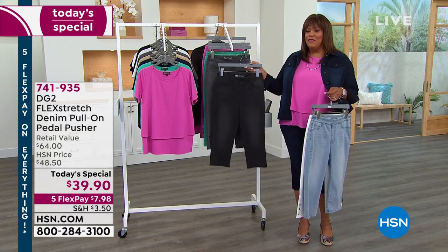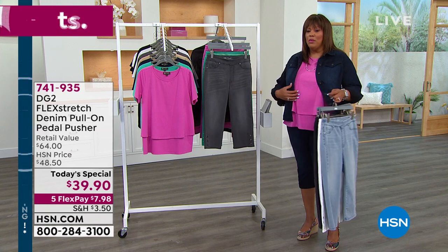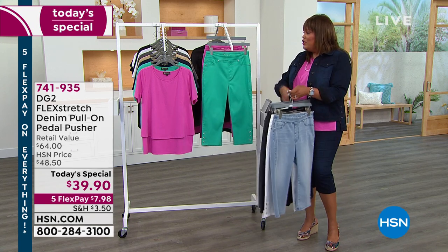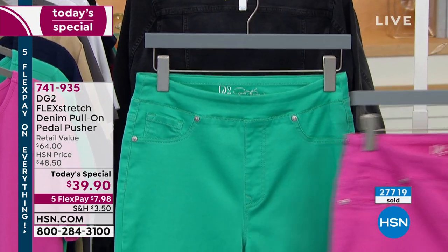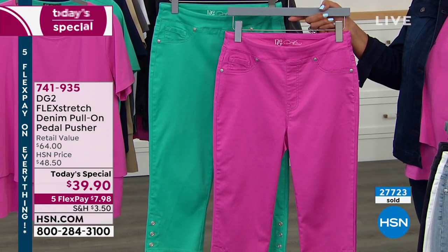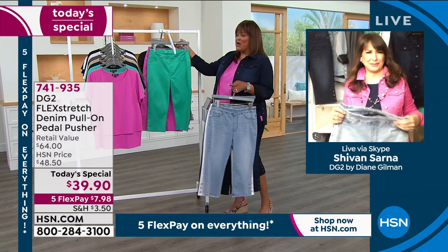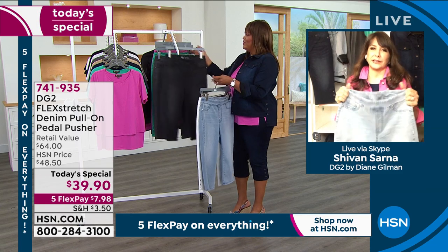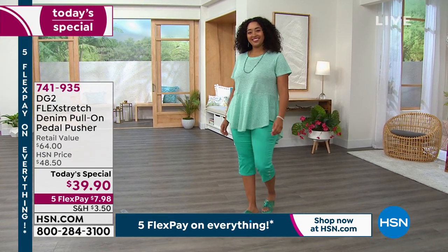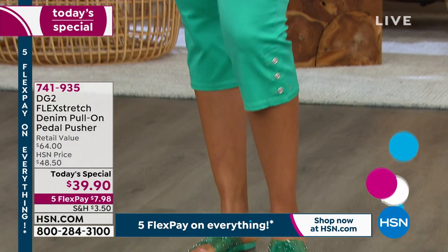Then we have the black — a vintage black — and we have jackets that go with it. You'll wear this in summer but it'll even go into fall. Put that jacket on when you're traveling or the air conditioner is blasting. This is your beautiful gray. Pick up a color because we have all your basics — pick up a pop of color. Maybe in long jeans you won't go colored denim, but in a pedal pusher, this is fun — this is resort, this is summertime. You have personality; these are going to match you.